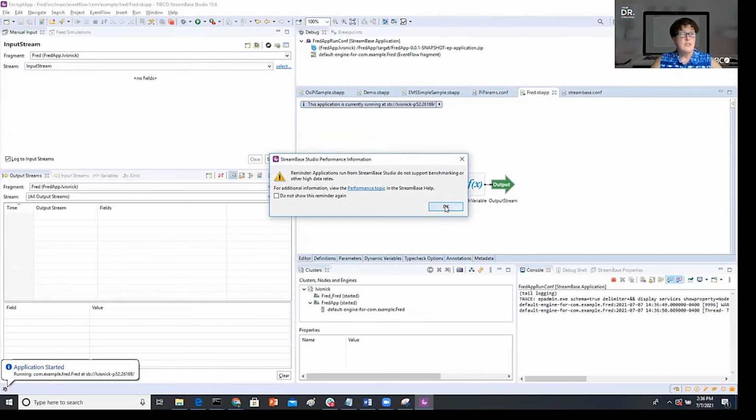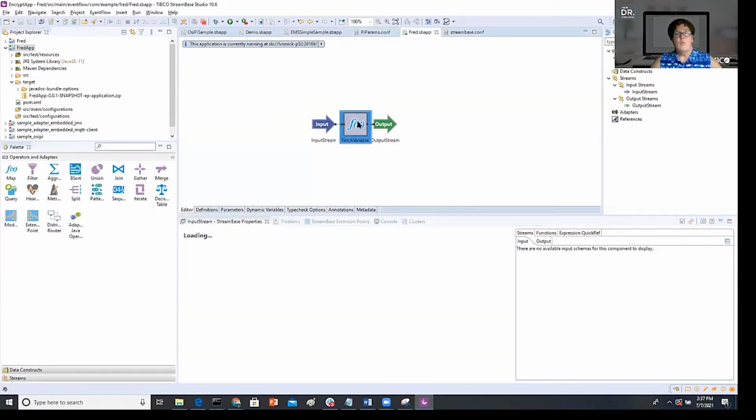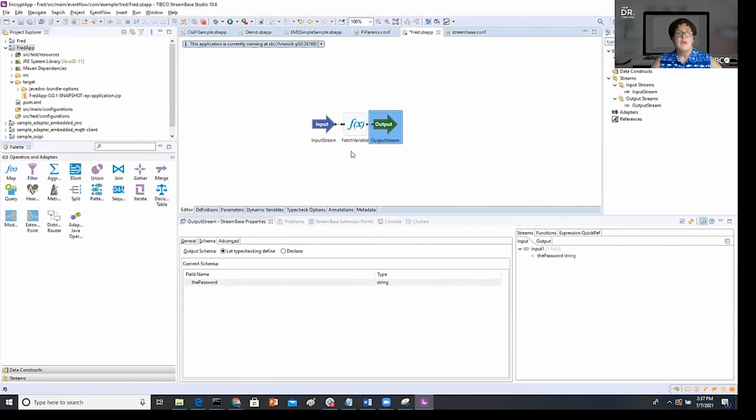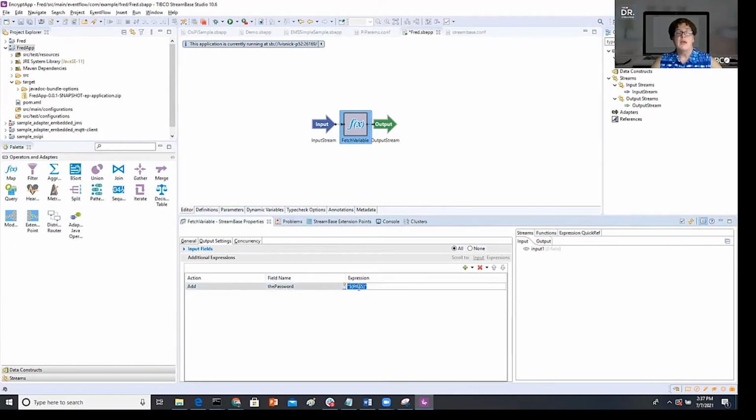Okay, so this application just started up. What our simple application is doing is we're going to send a tuple in. We're going to, in this map, access this variable, which is in our HOCON file, and it's an encrypted value. And then we're just going to print it out. So what we hope to see is that because we provided the key store, when we access this variable, it will decrypt the string and then let us have the non-encrypted string for our event flow. This isn't a great amount of event flow, but it'll prove the point.